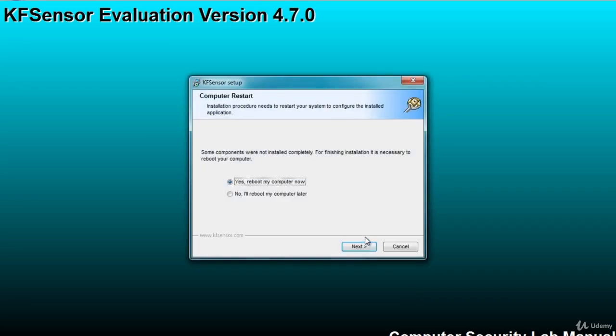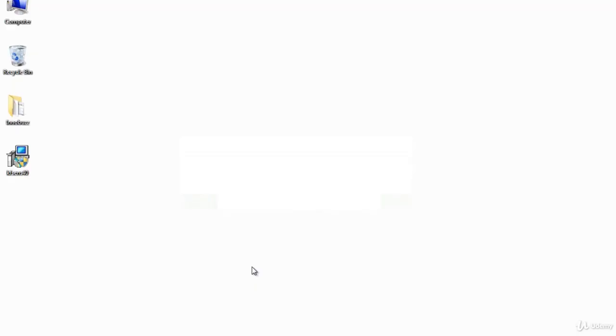Now you have to reboot your system. Okay, now reboot your system, then after that it will start working. And you have to restart your machine, and then you can work on it.